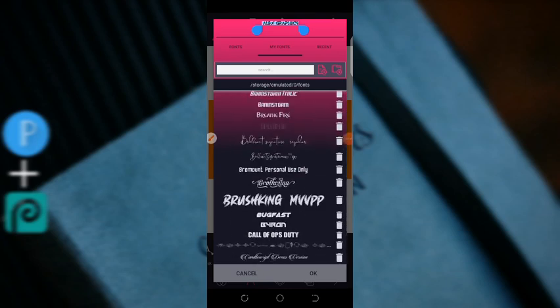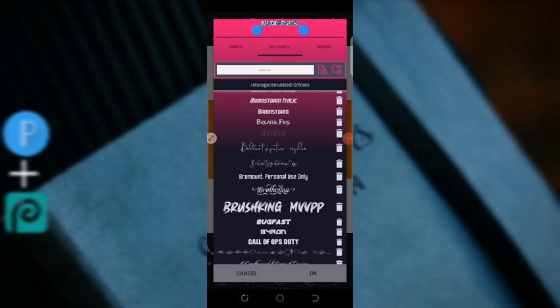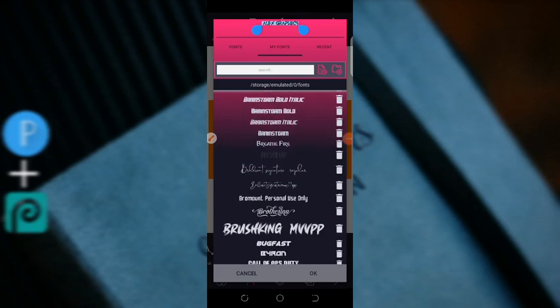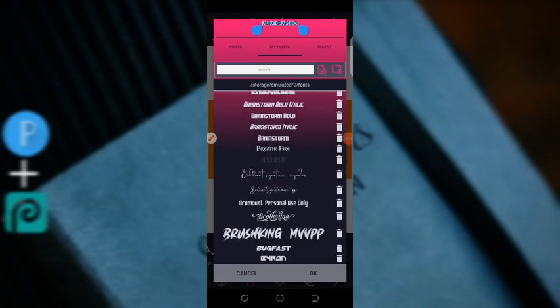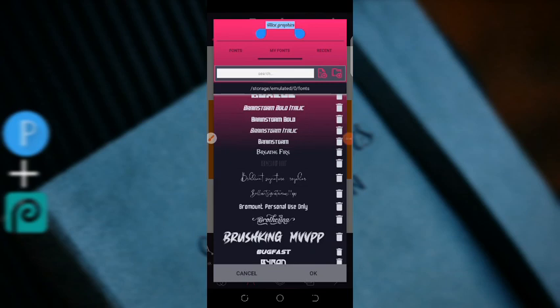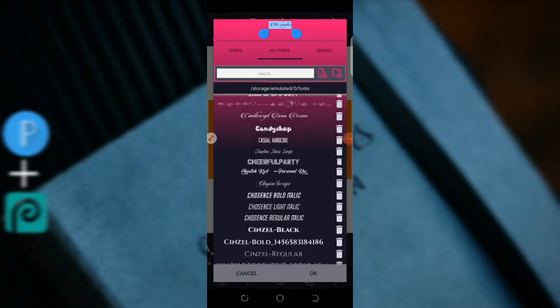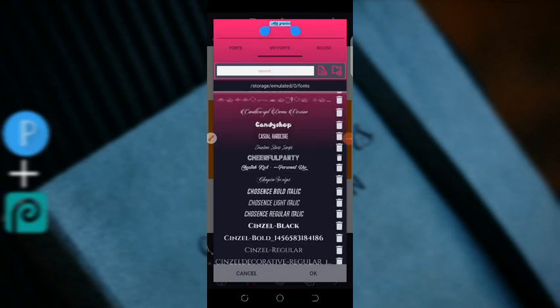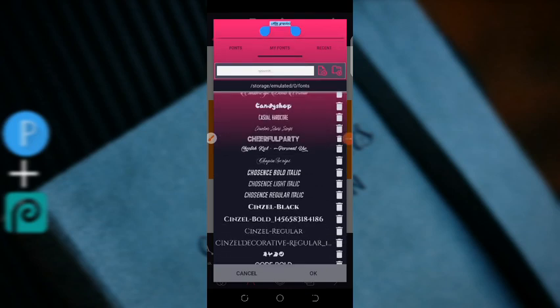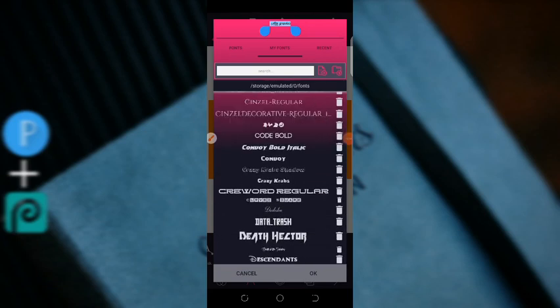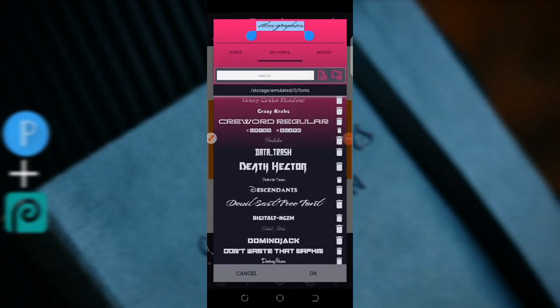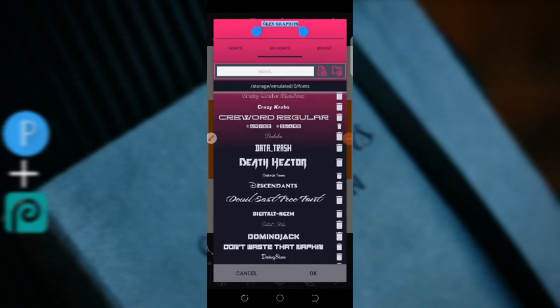Okay, I think that's the best. Yeah, we already chose the best fonts.